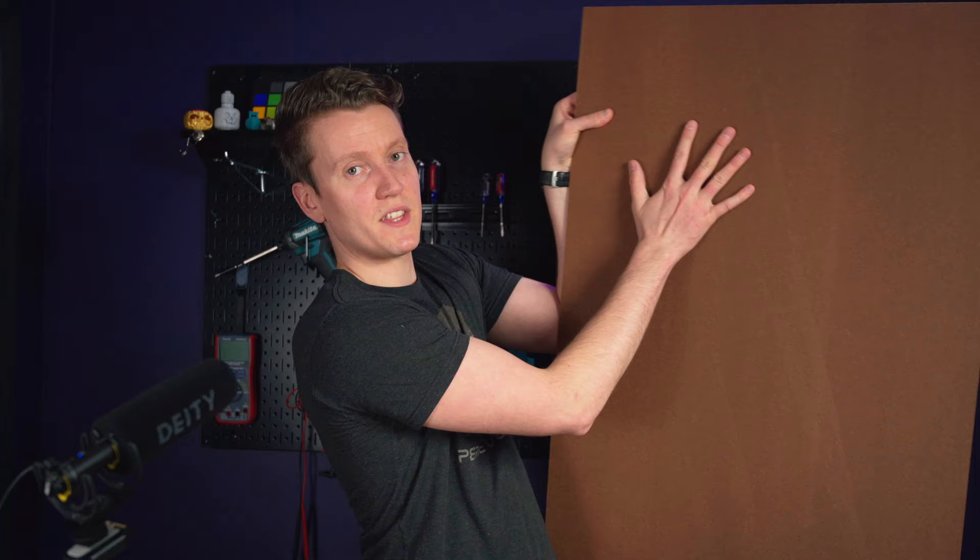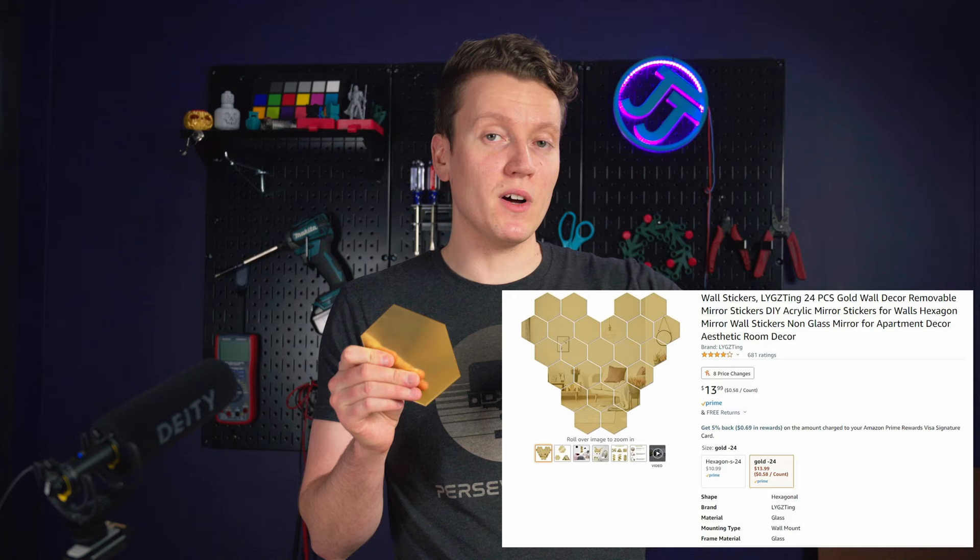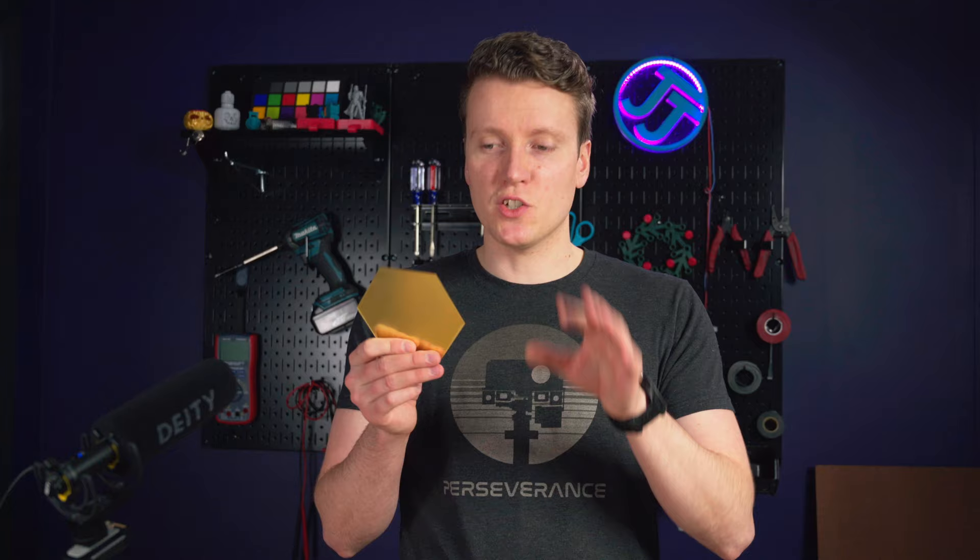This model will be a mixed media art piece to sort of make up for some of the limitations of 3D printing. 3D printing is great at precision, so that's why all the holders will be 3D printed, but mirrors are way cheaper to just buy and not try to 3D print. And the limitation of size — that's why we're using this backer board. We're going to glue everything to this and it will hold everything together. So these mirrors I bought off of Amazon — I will link the one I bought down below — but you can buy anything that will be a similar size, and you probably want to go with the cheapest ones possible.